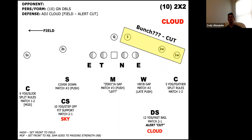Okay. Now, what do we do when the back is set into the boundary? And this comes down to, this is one of the tags that we have out of cloud, which is cut. Cut is we're basically playing triangle. Okay. I've got seam, I've got the flat, I've got the cap. Now, most of the time when you get 3 into, I'm going to ask right now, is it bunch? And I'm going to look at the tendency. If they're running a bunch of, like, let's say the pick with the corner, they're running Y corner, air raid Y corner. I've got the corner, I've got the pick, and then I'm pushing to the flat. Well, he's going to hold the hash. He's going to zone over the flat, and he'll take the corner, and he'll try midpoint. So what we'll do is we'll treat this like bunch, and we'll just triangle it, and we'll play cut.